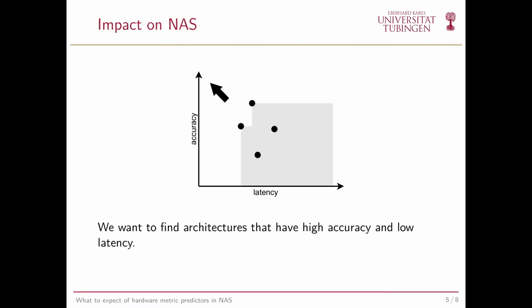And how does it matter? Well, consider the scenario. We have architecture search. We want to maximize accuracy and minimize latency. You can see that 2 of these architectures are optimal. They have a perfect trade-off. And 2 others are not optimal, which are in the gray box. The goals are conflicting. That means usually when we maximize accuracy, we get a larger model, which has a higher latency. The best models on the trade-off are the Pareto front, and they are the Pareto set.